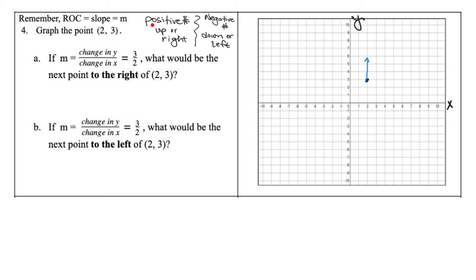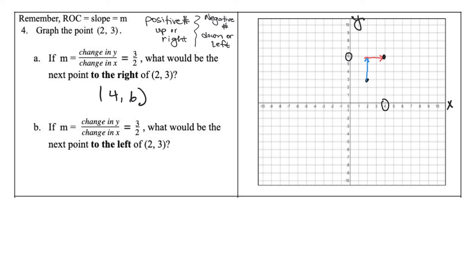Our 3 was positive, and when we have a positive number, you are moving in positive directions, which on your number line, up is the positive direction and to the right is the positive direction. If we had negative in our slope, we would have a down or left movement, but only one. So now we have to do our change in x, which is 2. So from that point right here, we need to go to the right 2 because that was a positive 2. And then our next point would be this point right here. Looking at our x-axis, that's at 4, and our y-axis, that's at 6. So the next point here is 4, 6.